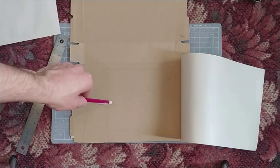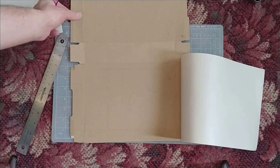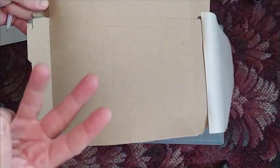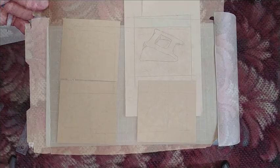So it's a little light, but it's there. I can see it. Let me pull it up closer. You can't see it. All right, so I'm gonna do this three times and we'll come back and see what it looks like.